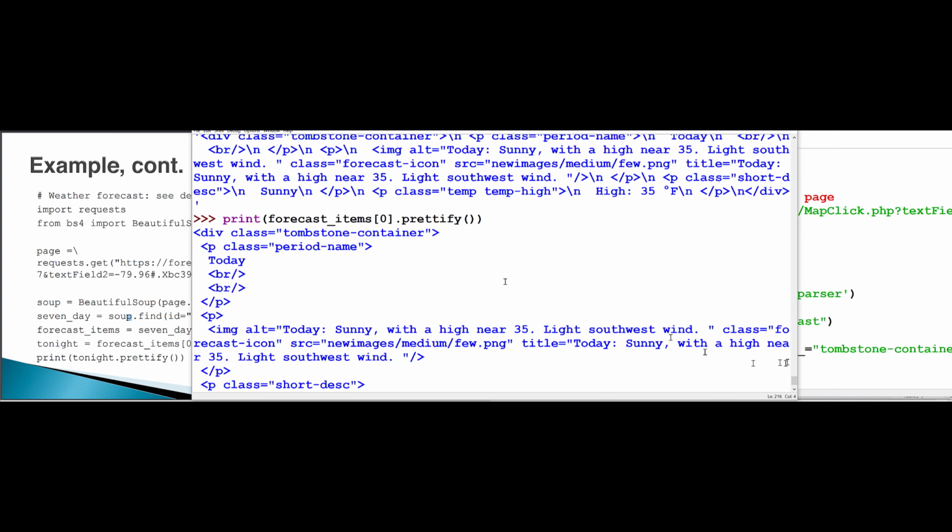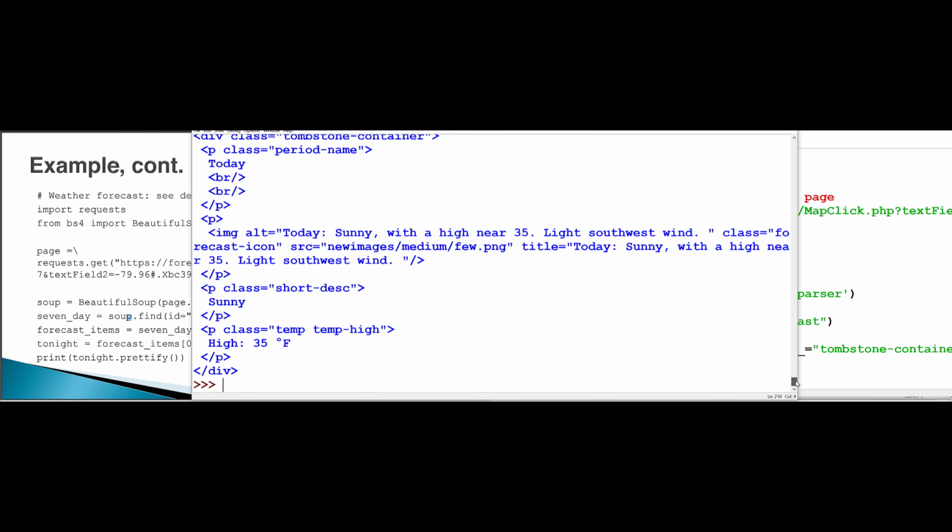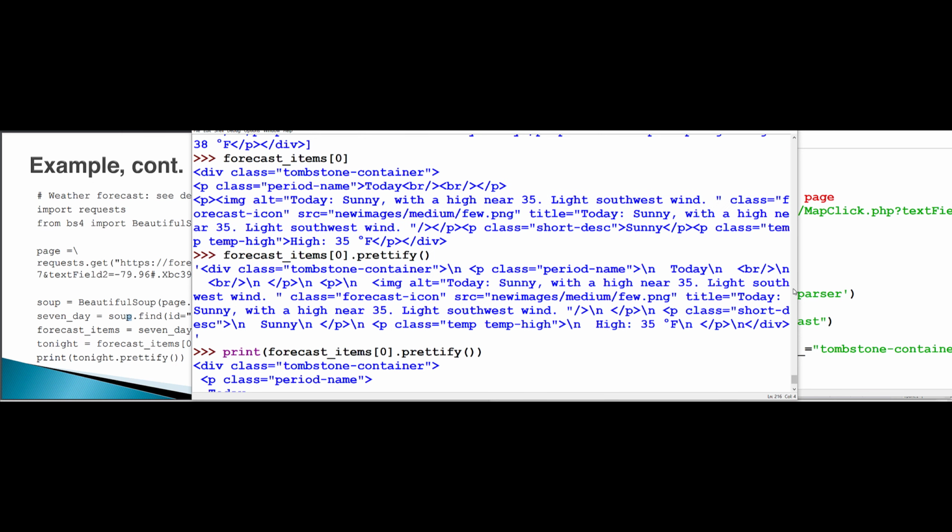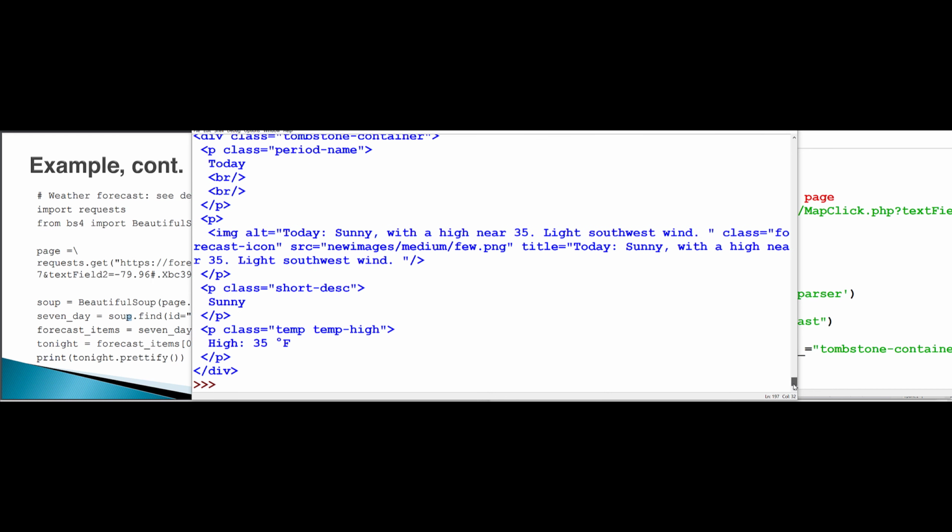Okay, so what's actually happening here is that when I just said forecast_items.prettify, what I got back was the internal representation of that information, which is just a very long string. Passing that same information to print invokes the str conversion operation, and the str conversion operation is what creates the nice-looking hierarchy of data.